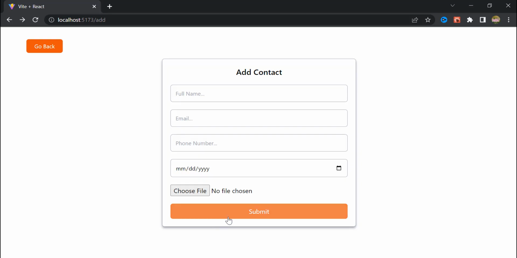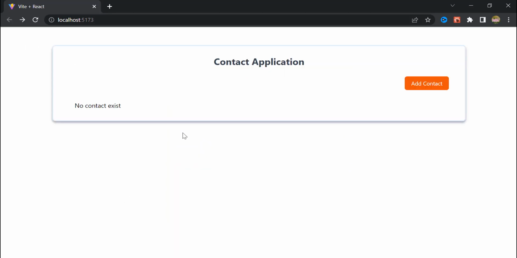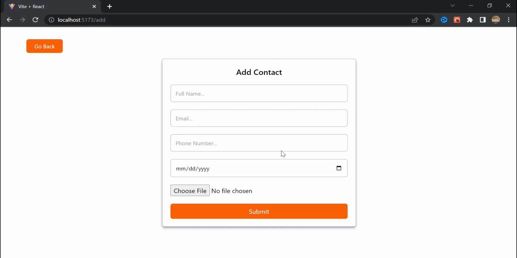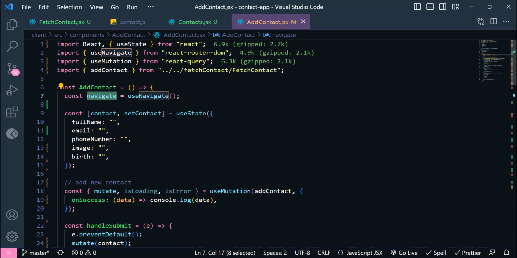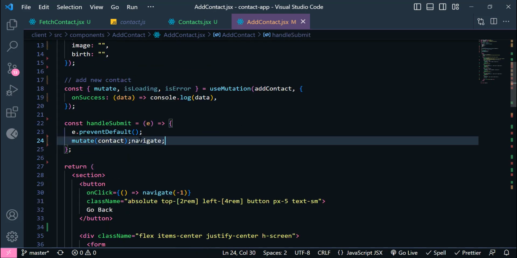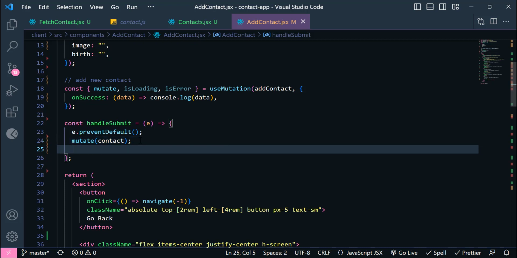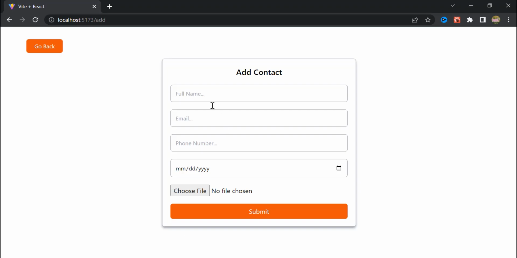Finally, once we click this submit button, we want to redirect to the main page. So to do that, I'm going to come back. We need to import useNavigate from React Router DOM like I did here, and I'm going to copy this navigate from here and write that inside this function. And we need to choose our directory here. So in this case, it's gonna be this slash, which means the home page. Okay. Now let's check our form.